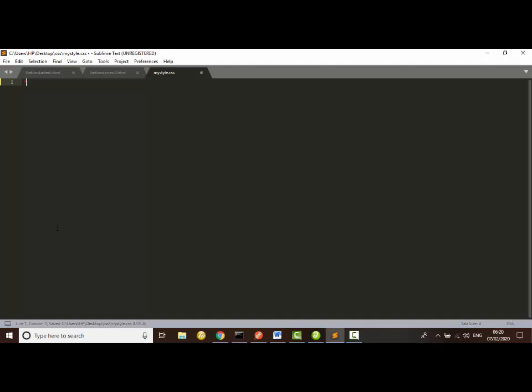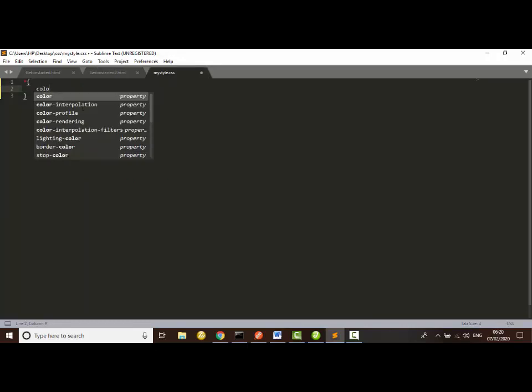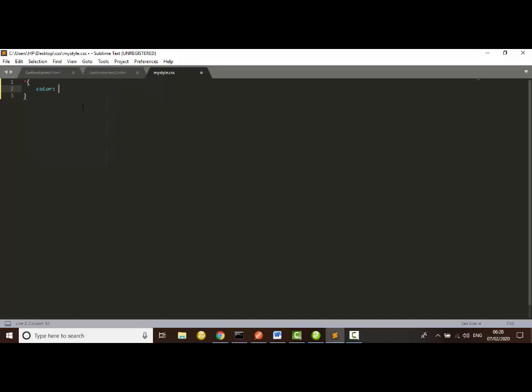To get the universal selector, you use the asterisk. The universal selector means that you use this selector to select every single element on the HTML. If you use this selector and select color, let's say you put it green, it means that every element on the page, whether it is a paragraph or normal text, will be green.